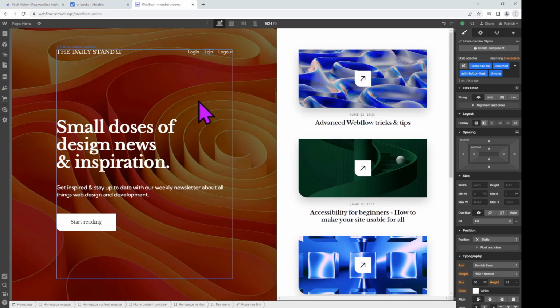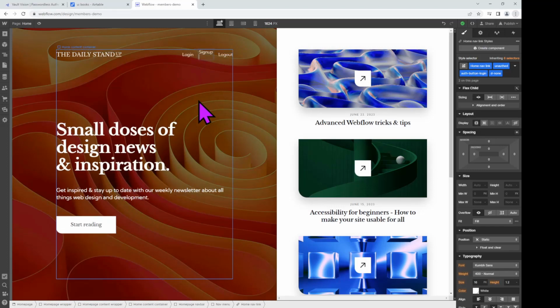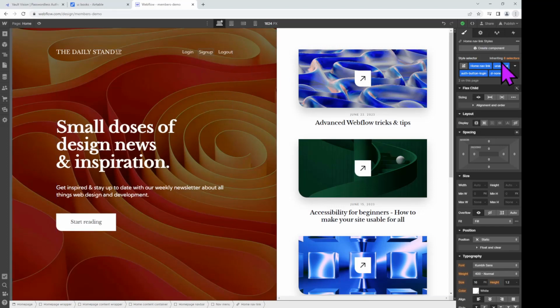That's pretty standard. After we change the text here, we're going to go and update the classes. So instead of being auth button logout, it's going to be auth button sign up. And again, we're going to add the dnone class so that the unauth class is really what controls whether this shows or doesn't show when you've logged in or not.